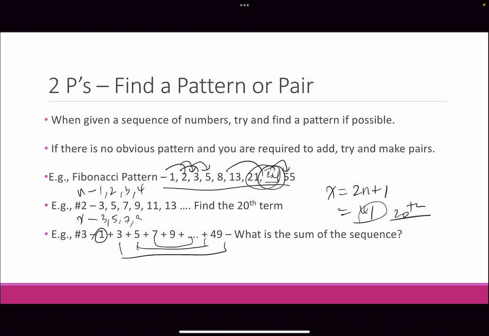And what that's going to do is give us the same number, or each pair is going to add up to the same number over and over again. So there's 25 numbers here, which means there's 24 numbers excluding the first. And so there should be 12 pairs. So 12 pairs, and each of them add up to the same number, which in this case is going to be 52. So it's going to be 52 times 12, which should give me 624 if you do the maths. Add the 1, gives you 625 when you add them up.